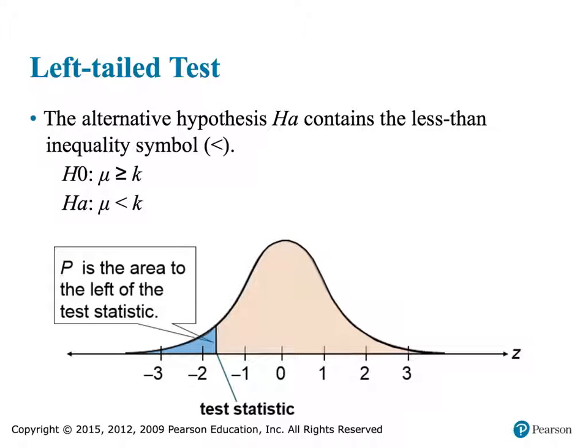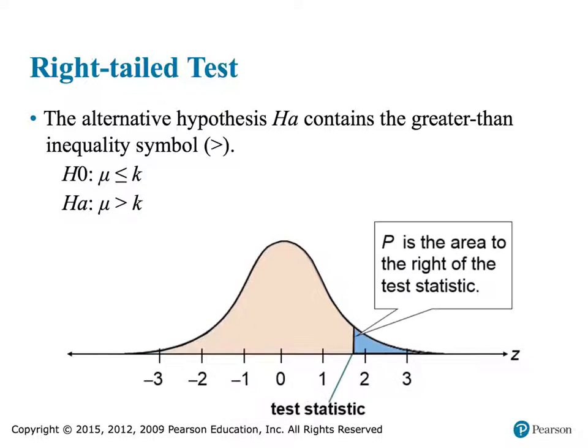When it's left-tailed, we take our sample results. In this example, I have mu that I'm running a test against, or a test in favor of. And we take our sample results when it's less than, and we're finding the probability of that left tail. When it's right-tailed, again, our alternative will say that mu is greater than a number. And so we'll be finding the area in this tail above our test statistic.